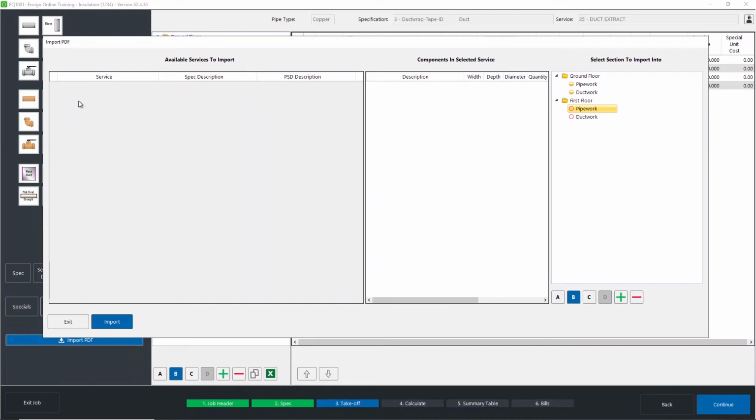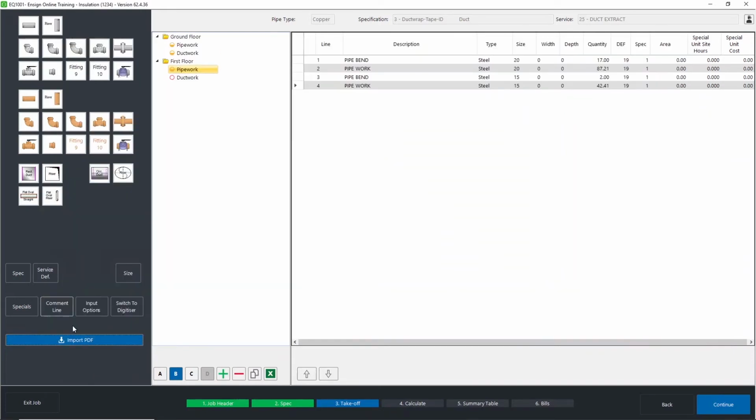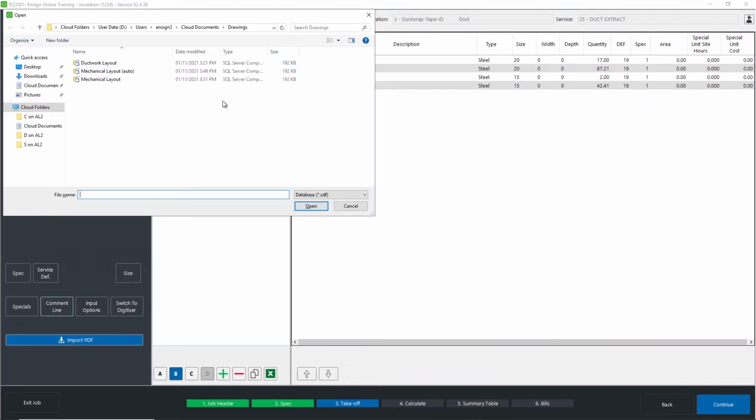So we do have the ability to read in multiple ones if there are, which I do believe there is on the next one, which is the other method. If you come down here and press the import PDF button when you've not sent a file across, it automatically starts searching for them. If you've watched our PDF takeoff video, you'll already know this, but these are the SDF files, that get created when you do a PDF takeoff. So if you've already completed a drawing and you've saved it, you can always come here, press import PDF, and go to wherever that's saved, and you'll always be able to view the SDFs.